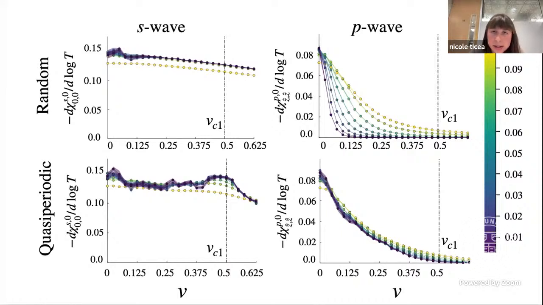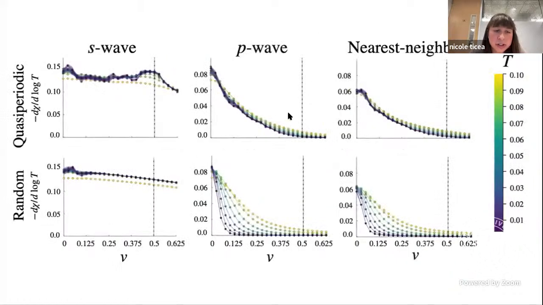One might ask, why did we choose to study P-wave instead of D-wave superconductivity? This is because our system does not have well-defined C4 rotational symmetry, which means that there's actually no sharp distinction between S and D-wave superconductivity. But our system does possess inversion symmetry, which means that the P-wave channel is well-defined. Of course, you could study what amounts to D-wave superconductivity in the limit that the quasiperiodicity goes to 0. This is really just like nearest neighbor spin singlet pairing. And you end up with behavior that is entirely analogous to the P-wave case, which suggests that the presence of a weak coupling instability is robust to the exact form of the momentum dependence of the gap function.